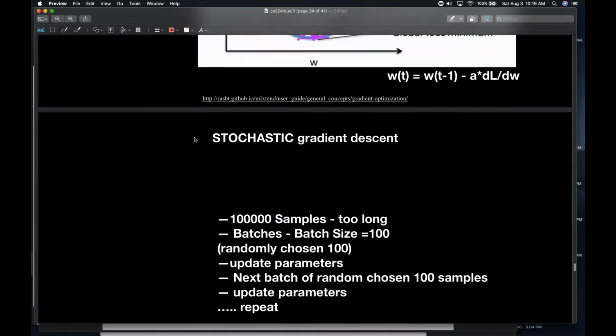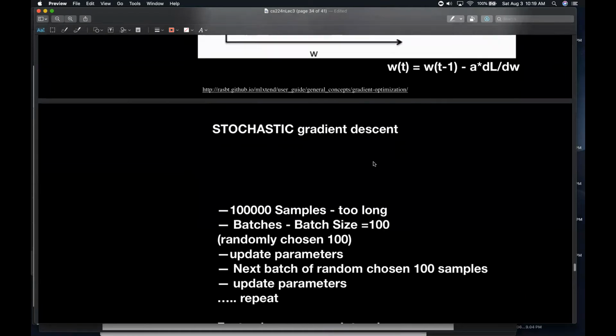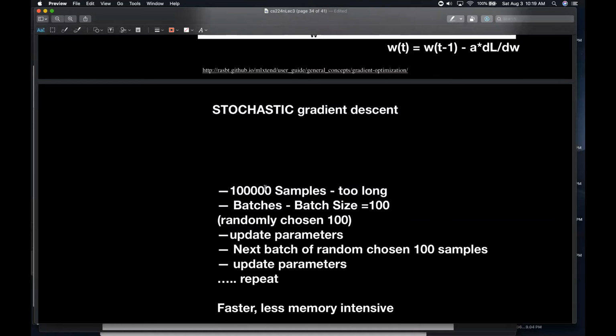Okay, so next is, what is this word stochastic doing over there? So let's say you have a ton of samples, you have 100,000 samples, and this is going to be just too memory intensive to put all this in your, sorry, 10,000 samples. So you basically have to create a weight matrix, which is going to be W, and one dimension is going to be this, right? And if you have multiple layers like that, the W's and the B's put together, the parameters are going to be super huge. You do not want to do that. It's going to take a lot of time.